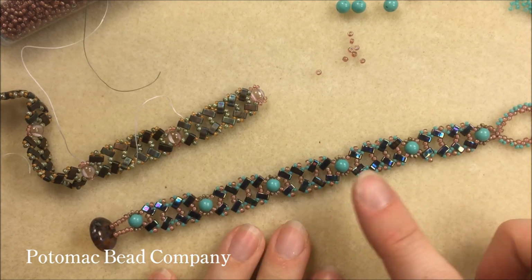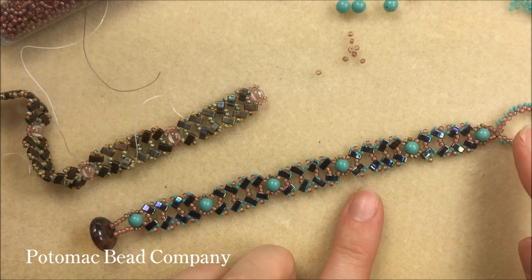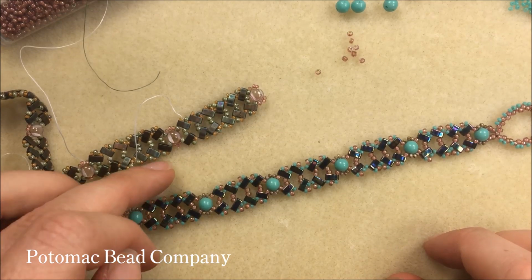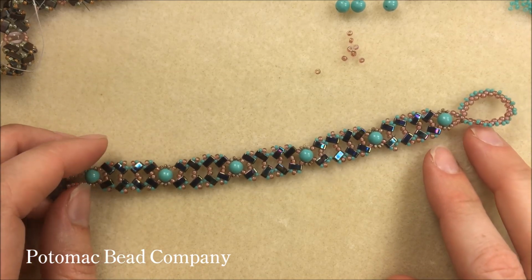Again, if you need any help with some of the techniques, either the right angle weave that we kind of used, or doing the peyote stitch, or even looking up ladder, check out our other videos as well to get helpful hints on those.